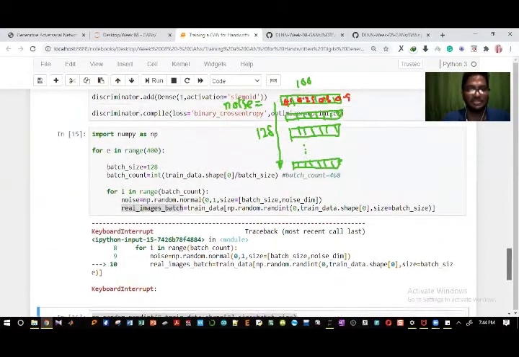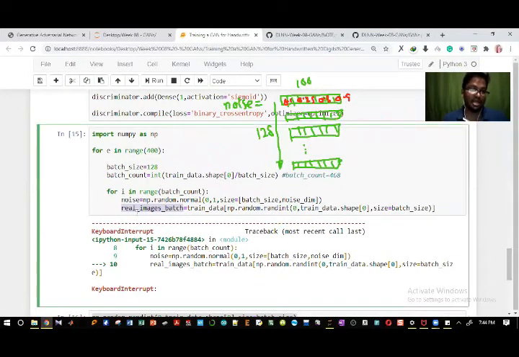Like that it picks 128 images and puts them here. So it's like we are selecting 128 images randomly from those 60,000 handwritten digits. Simple, right? So we have 128 noise samples, and 128 real handwritten digits randomly chosen from the 60000.